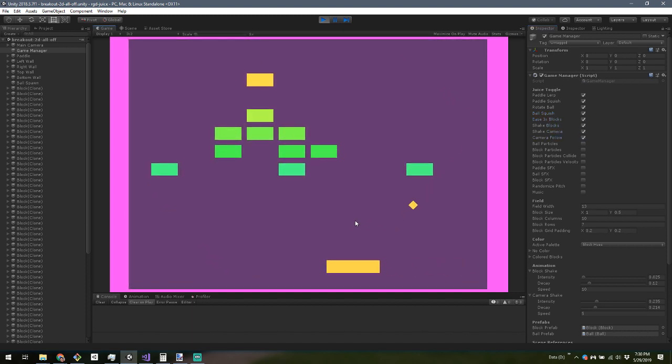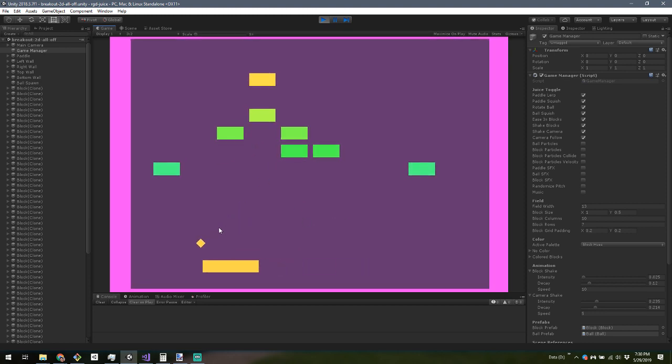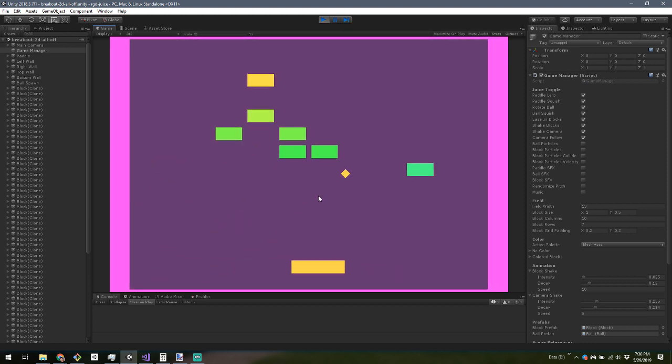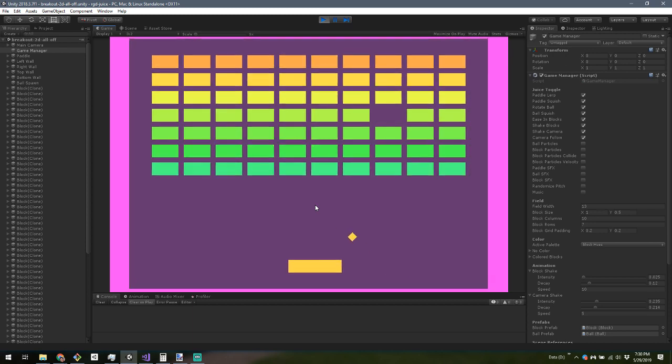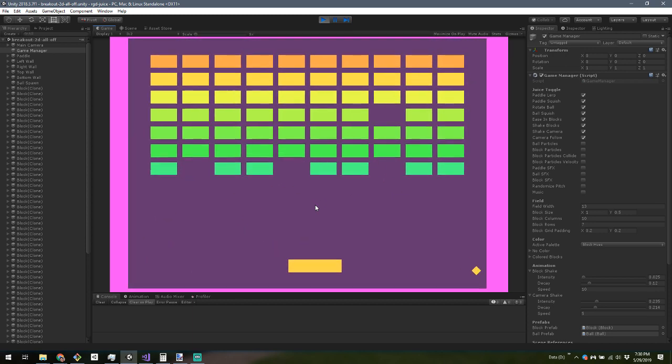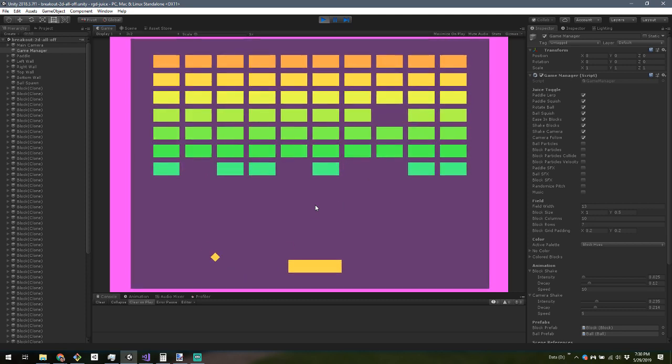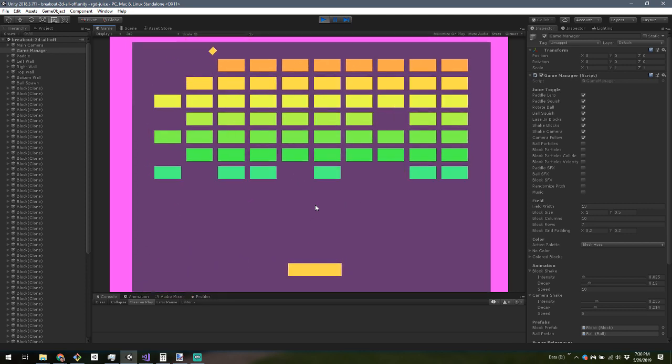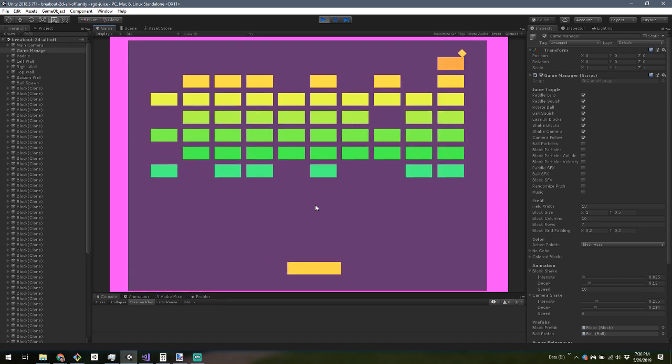So the next big thing that you can do to juice a game up real fast is just add particles. And in Unity, conveniently, this is super easy. Unity has a built-in particle system that more or less, especially for juice purposes, will do what you need and is really powerful as far as control.